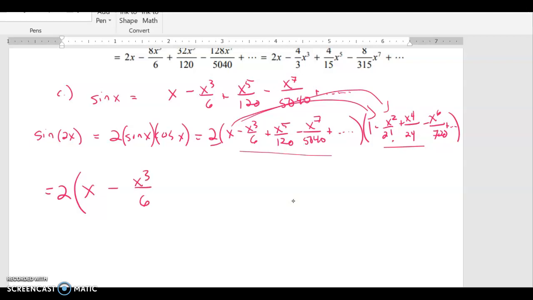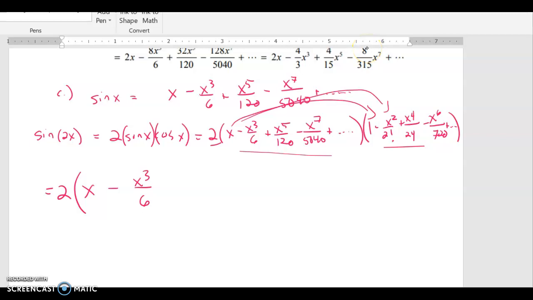And then I'm going to start thinking about what I am going to do with this. It's going to be a total mess. But if you think about it, you should have multiple powers that agree. That is, you should have cubic terms. What kind of terms do we have? Well, that'd be an x to the first, x cubed, x to the fifth, x to the seventh. If I run the x cubed through, I'm going to get x cubed, x to the fifth, x to the seventh, and then an x to the ninth. But I'm going to stop at x to the seventh because I have an idea that's my last one.